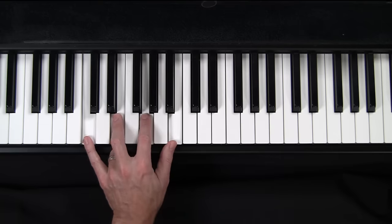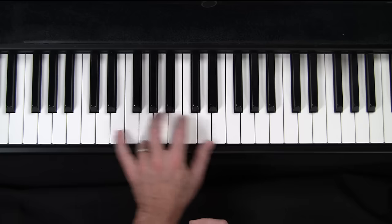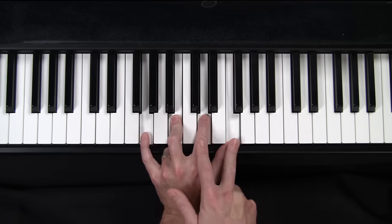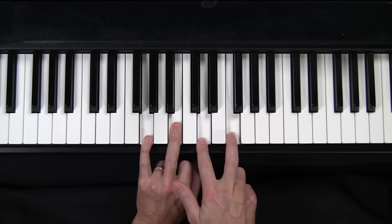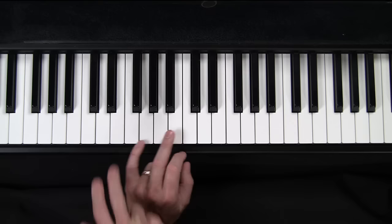But we're going to make that easier because this is kind of a big jump, right? And then you're going to have all this target practice. You may not get it right. So let's make it a lot easier. Check this out. On the G7, if I want to put these 2 fingers, instead of playing them in this order, 1, 2, 3, 4, say I take these 2 notes and I move down an octave and play them here. Right? So now I've got those 4 notes.